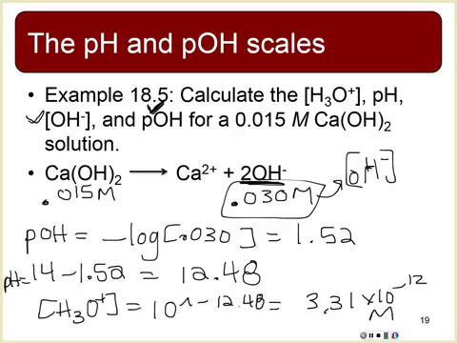Okay, if you want to check, there's multiple ways, as long as you didn't make a significant error in the beginning. Your pH and POH should add up to 14, which obviously did. This right here, hydronium concentration times hydroxide concentration should equal what? 1.0 times 10 to the negative 14. Okay, so that's one way you can check. So go back and make sure you've got the right answers there.